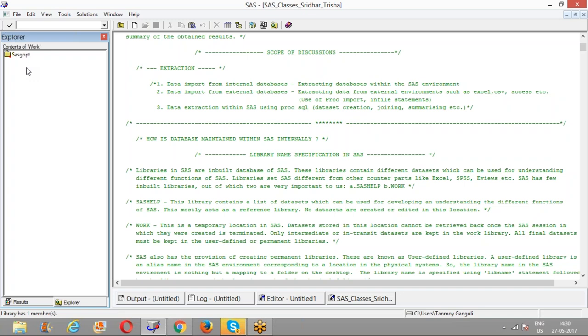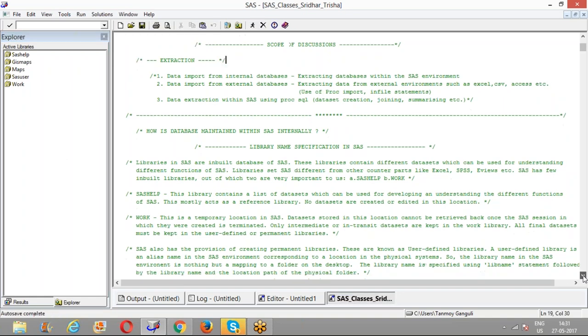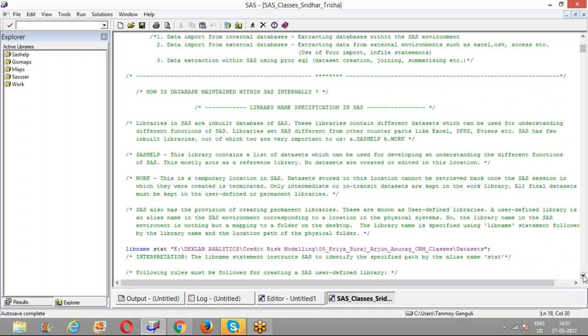The basic concept of a user defined library is to map the SAS environment to an exogenous environment. Libraries are a concept very specific to the SAS environment. My desktop doesn't know what a library is, but my desktop operating system knows what folders are. So I can create a physical folder at a physical location on my desktop and map that physical folder to this software environment. Libraries do nothing but map the physical folder on a desktop to the software environment. This mapping is done using a statement called the LIBNAME statement.